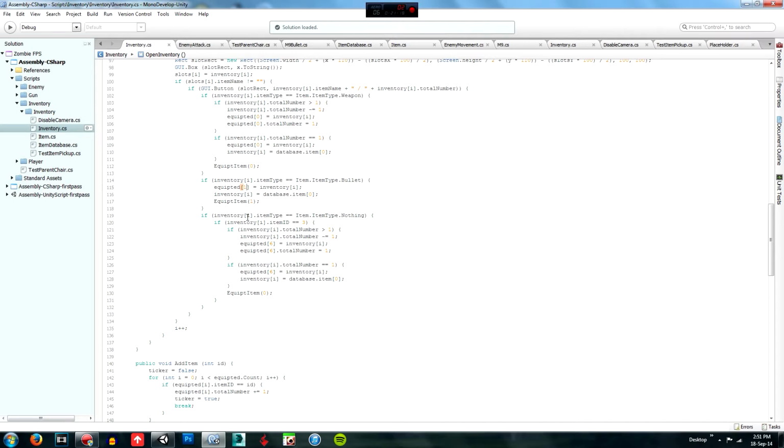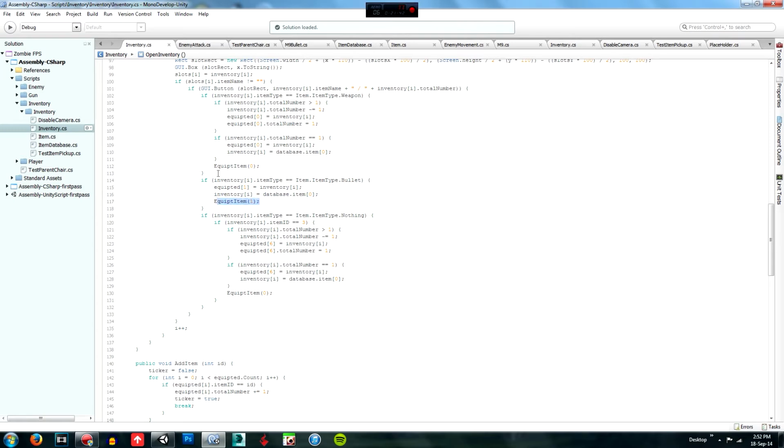So say if we had a chainsaw in there, we'd need fuel in the ammo slot. If we had any type of gun, we'd need the special ammo for it. So then we're going to set the inventory. Then we're going to set whatever ammo. So say if we've got 24 bullets, we're going to set all the 24 bullets down to here, and we're going to set the inventory back to equal to clear the inventory.